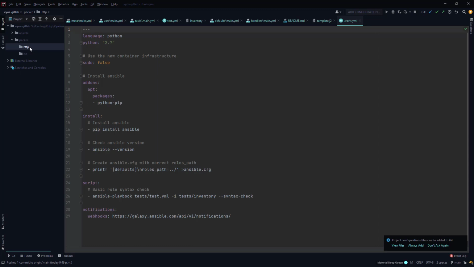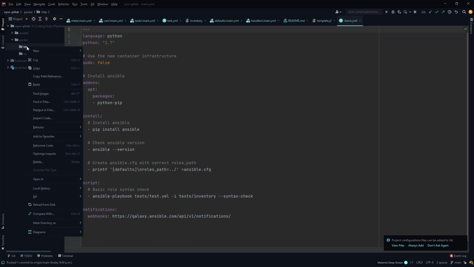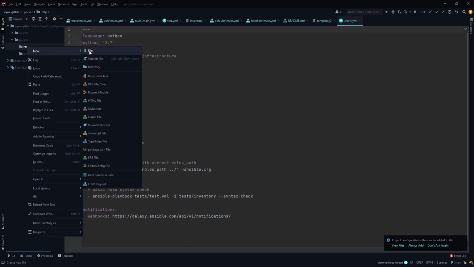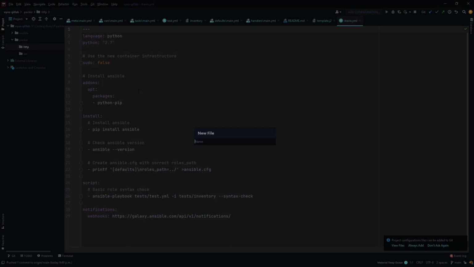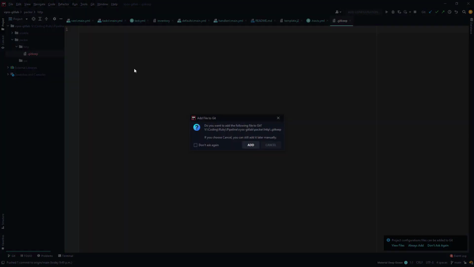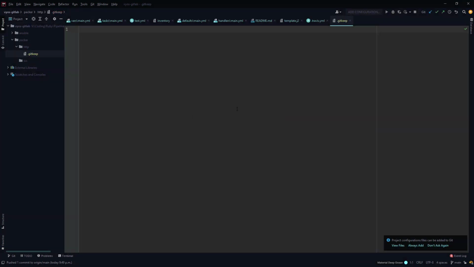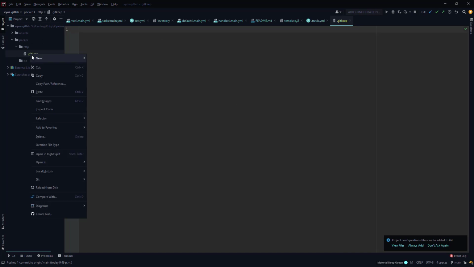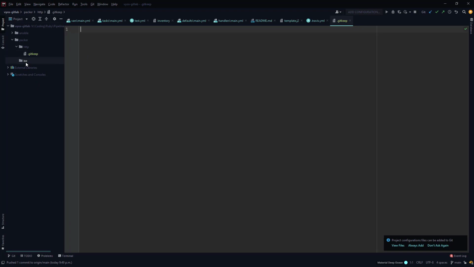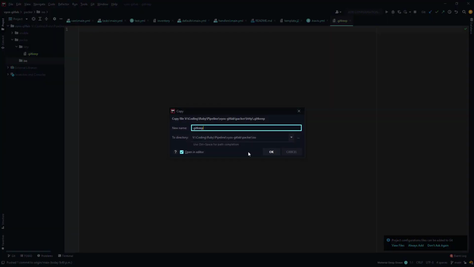I'm kind of doing this in a little bit of a different fashion. But for this to work, I'm just going to create an empty file called .gitkeep. And the reason for this is that we can't upload empty folders to repositories because there's nothing to sync there. So we just put a simple file in there so that they get replicated properly. I'm going to copy this. And I'm going to paste this in ISO as well.